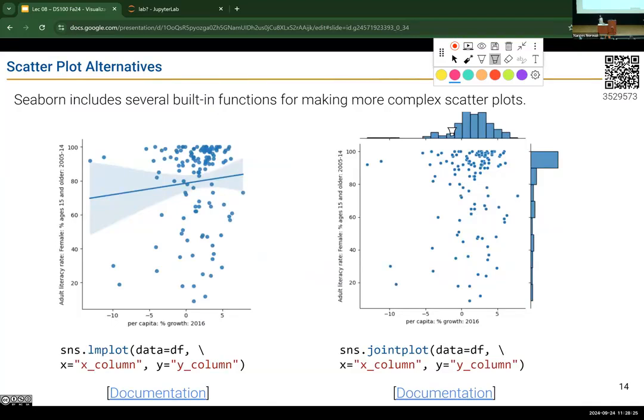So in an attempt to also understand the relationships better, and in order to mitigate a little bit of this overplotting, we also have some other plotting functions. The first plotting function that is very interesting, and you're going to see that in the linear regression lectures, is called lmplot. So it's basically a plot that plots the scatter plot, and then it will also put a linear regression line through the data. It will assume that you want to use the x dimension in order to predict the y dimension. It will find the linear trend, and it will put that.